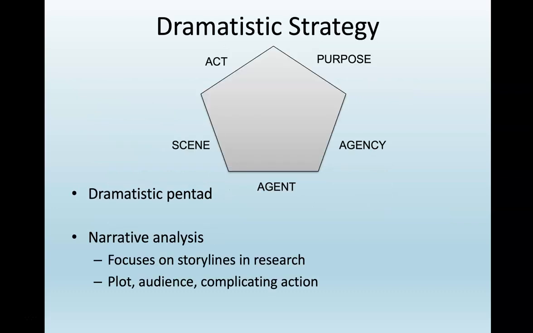Okay, so now let's move on to the dramatistic strategy. Tracy tells us that Burke created the dramatistic pentad as a tool to analyze how speakers persuade audiences that their view of the reality is true. The pentad is comprised of 5 elements of human drama, including act, agent, agency, purpose, and scene. The pentad helps individuals to analyze several parallel scenes of action in different contexts. So the pentad also serves as a powerful way to map out interview data.